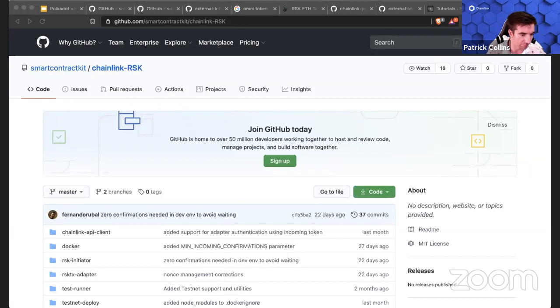Oh, that's a good question. I don't know. You'd probably have to dig into the code a little bit there. I don't think it would make DOT obsolete, because DOT's a little bit different. It's not just for bridging tokens. It's also for making your own parachains that have their own logic to them. So I would say probably not. Yeah, probably not at all. But that's an interesting question. That's a good question.